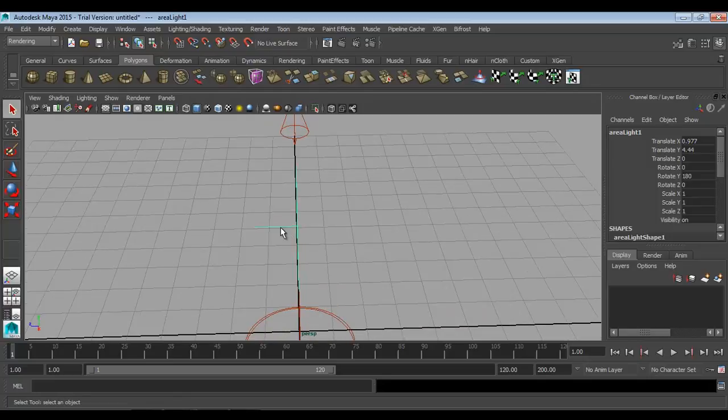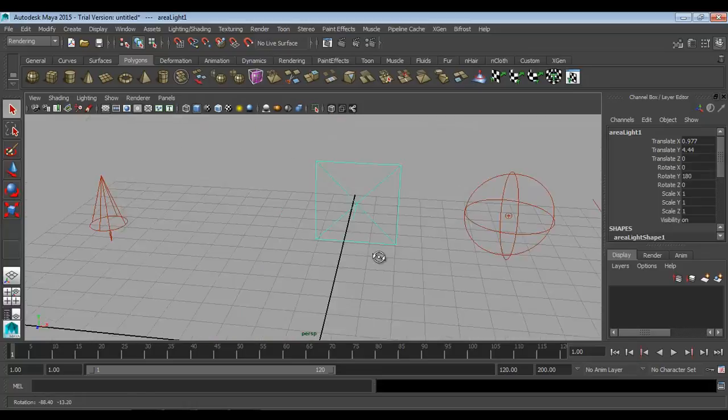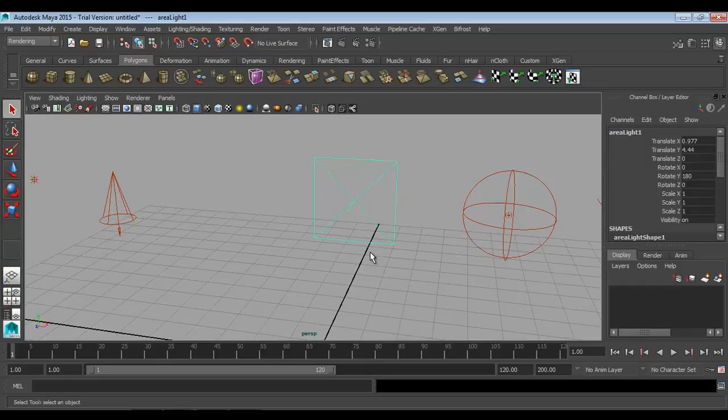It will emit light in only this direction. This direction will not get illuminated, or the rays will not get emitted from this area. So we can use area light as a backlight when you are working with a 3-point light setup, or also for product lighting, or else we can use it to show light coming out of a monitor screen or a theater screen.